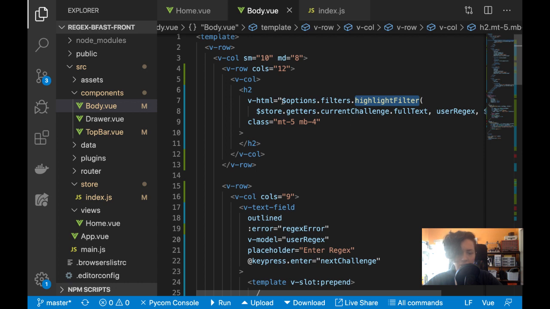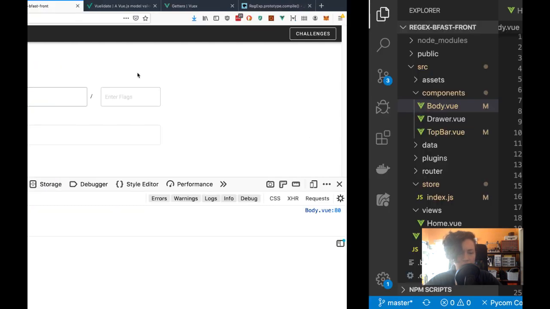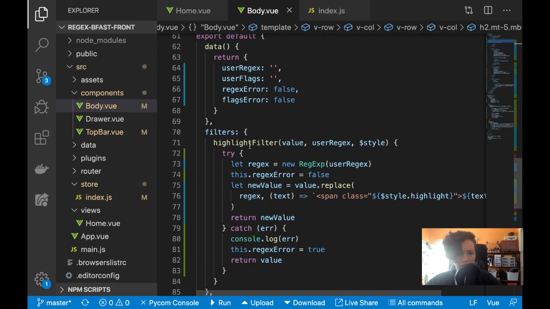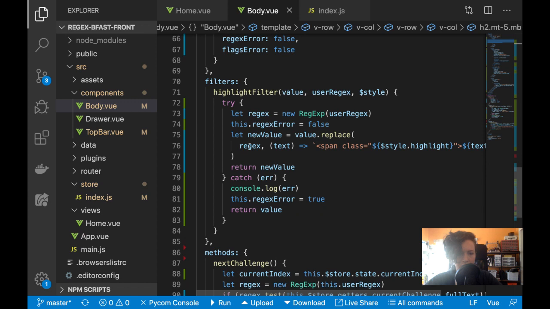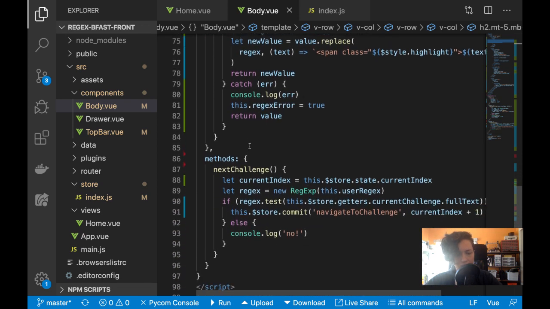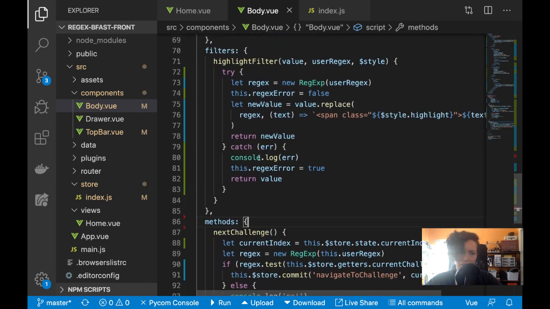So here, I think I want to keep the filter because this is just filtering text. Filtering this text to highlight it. But I do need something that when they're typing, I'm checking. So I guess, I don't know.